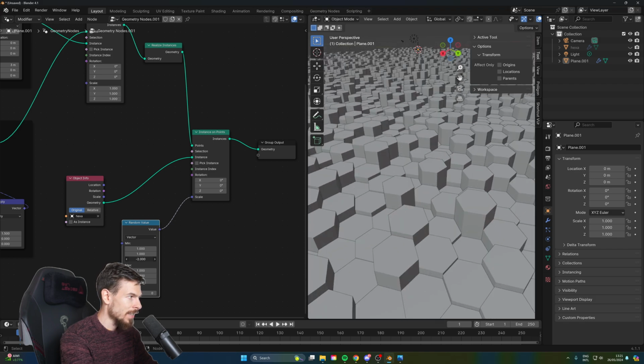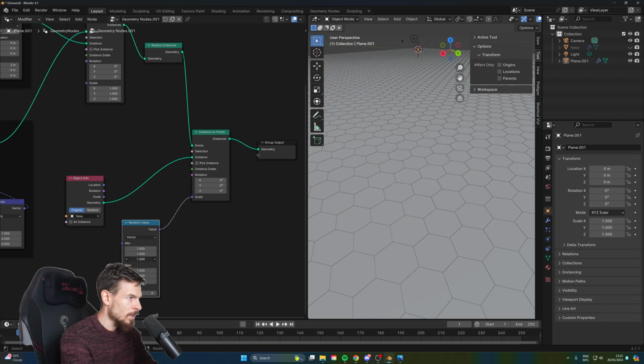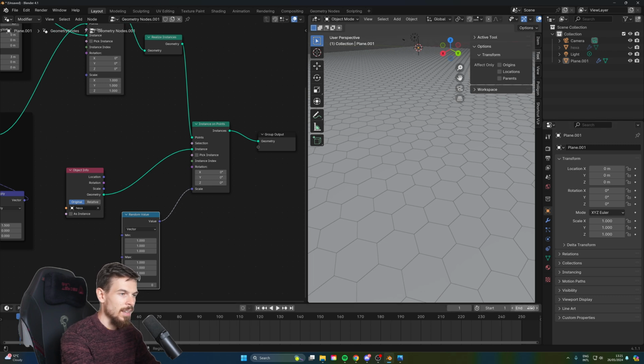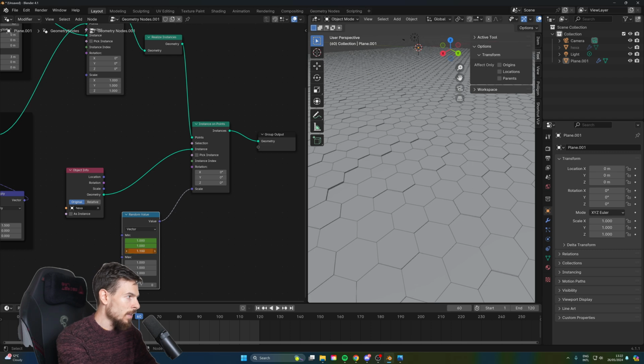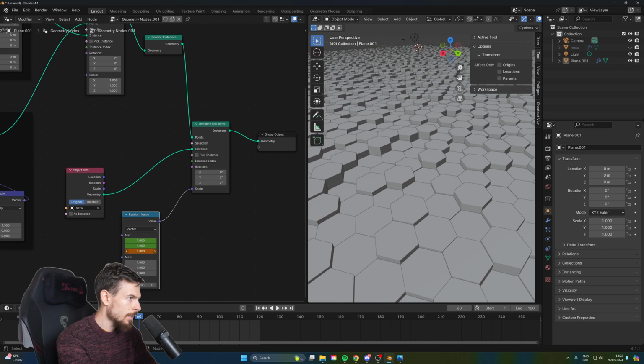Okay, and the way you can animate this is, let's just set it so it matches everything like that to 1. There we go. And then here what we can do is, as you can see, we have a timeline. Let's just do this animation to 120 frames. So we can set this to 120 here. And if I hit I, as you can see, it sets a keyframe there for us. So if I move this over to maybe 60, I can just increase the minimum value here to a value that I'm happy with. So maybe something like that.